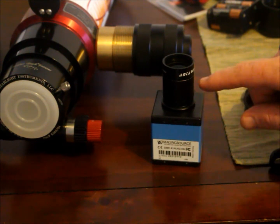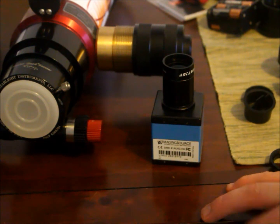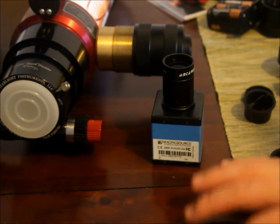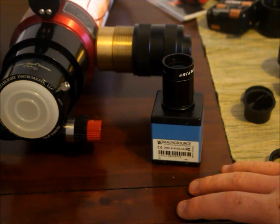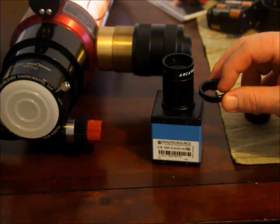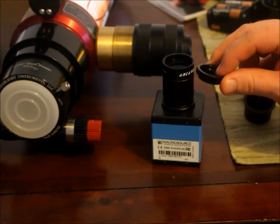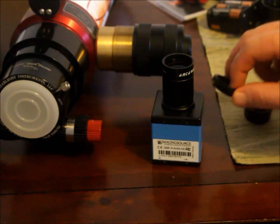Because with this much distance between the camera chip and the reducer, the solar disk will look pretty small — well, not really small, but there'll be plenty of space around it so you'll gather a full disk image. I did take off that retainer ring with a little spacer, because this usually sits right here, so I took that off to get the reducer a little closer to the chip.